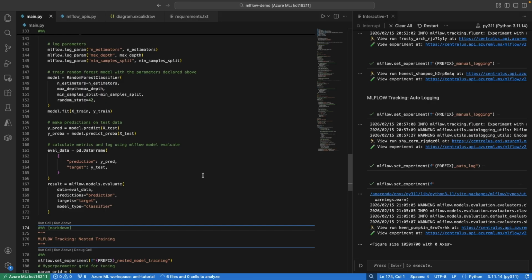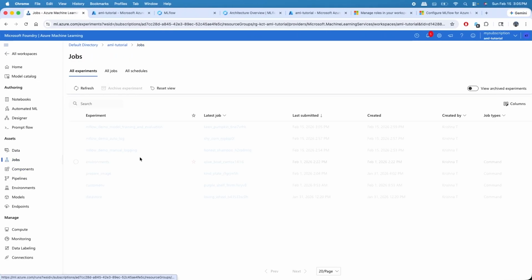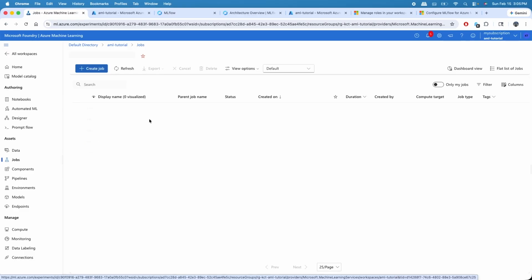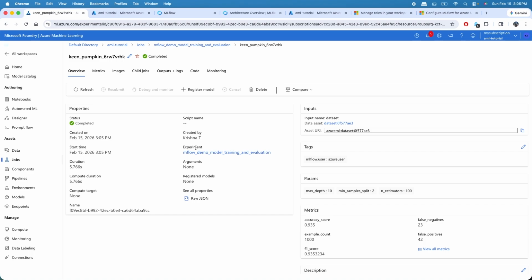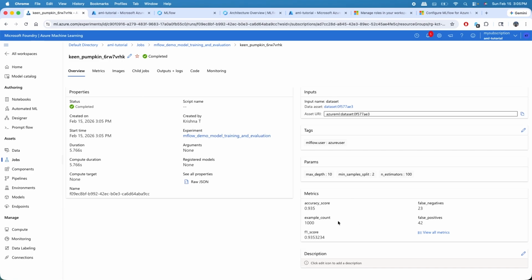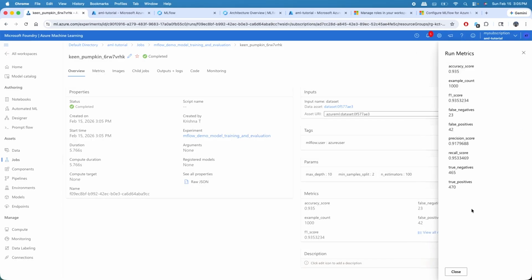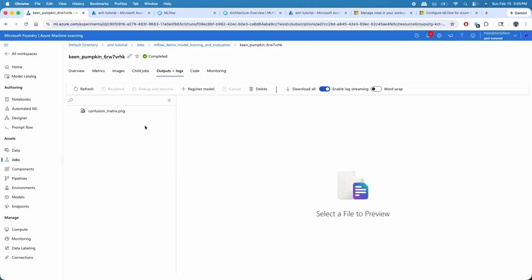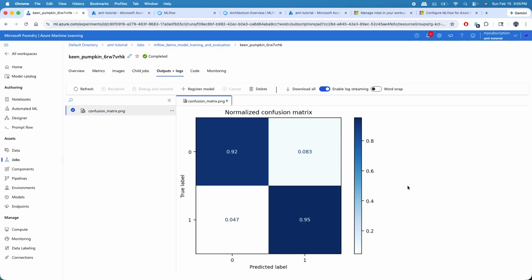Okay, so let's go to the UI again. Let's go to the model training and evaluation. Let's click on the first run here. Okay, so now you see all of these metrics that were calculated automatically. And then if you go to the outputs, it created the confusion matrix as well.